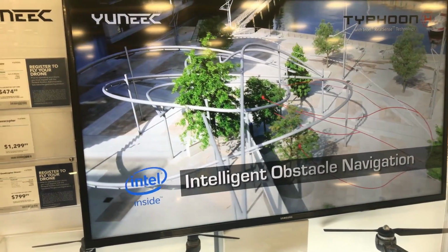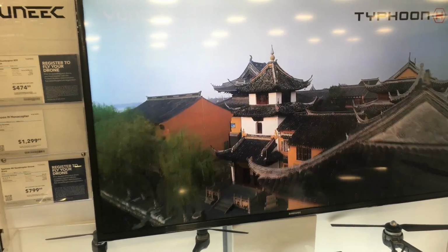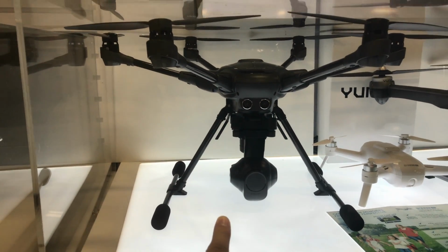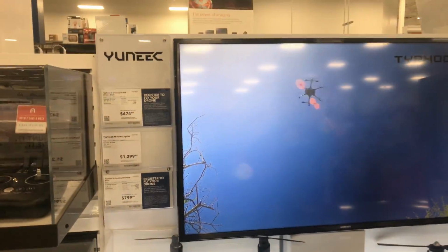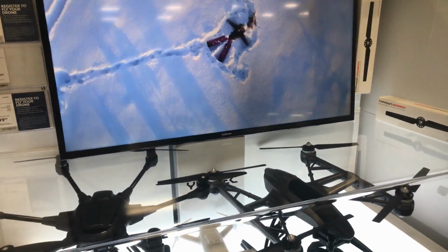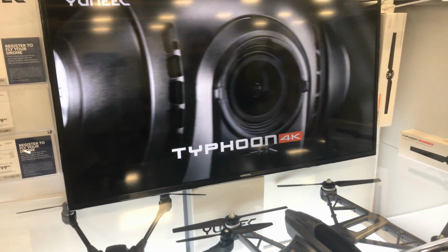What about sensors? Is that what you were just saying? Yep. So that's a sensor. Those two things right there in the front. Absolutely. What about two in the back? I think there are two in the back as well. Wow. Because the Phantom only has a couple in the back, right? And, yeah. Or in the front? One at the front. Because I can't really remember.